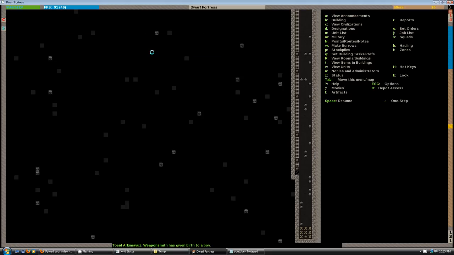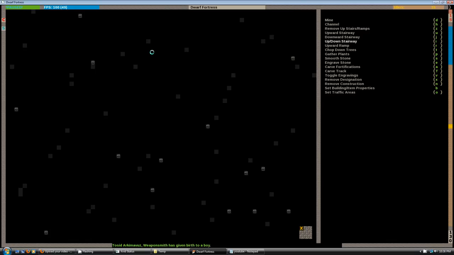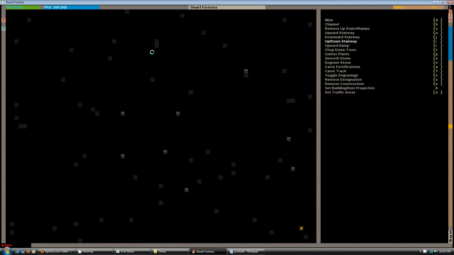F5. All right. Let me just do D for designation. And we're going to. We've got a lot of ways to mine. This is going to take a while. I don't remember what time I started. So let's see. D for mine. We want up and down stairways, which is I. And we're going to dig all the way down.